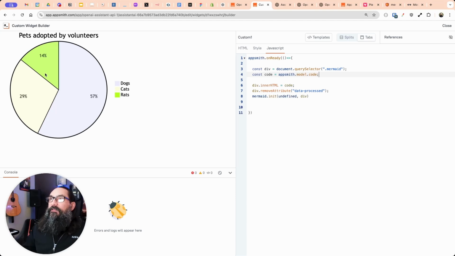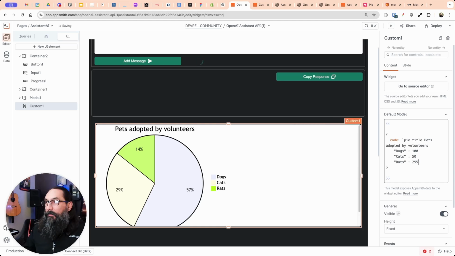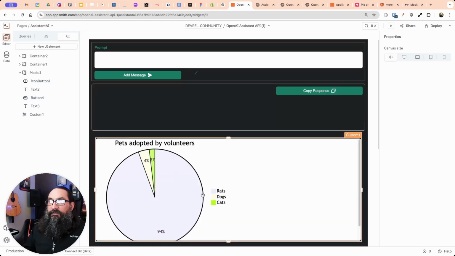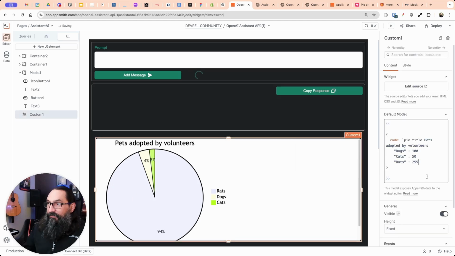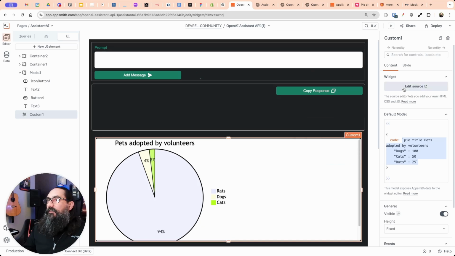So what happens when we change the data now outside of the custom widget? Nothing. But if I refresh the page, now the chart did change, but it's not changing in real time as I type, which means if we try to pass data in right here from an API or database, we can keep running that query and get new results, and nothing's going to change until we refresh the whole page. So to fix that, go back to the custom widget editor here.